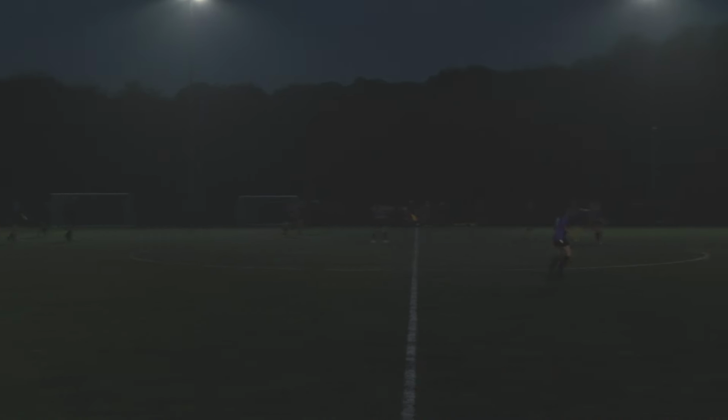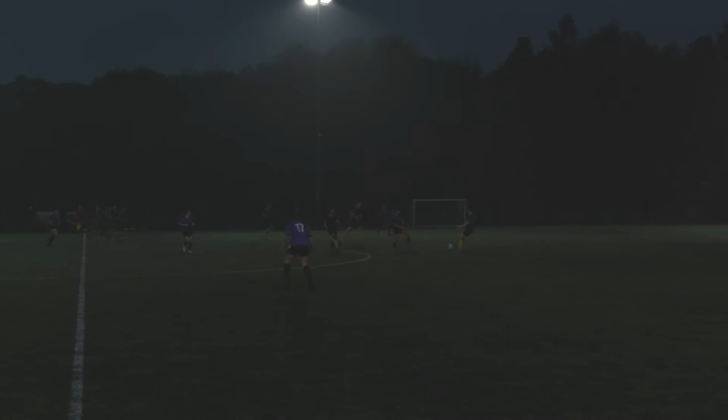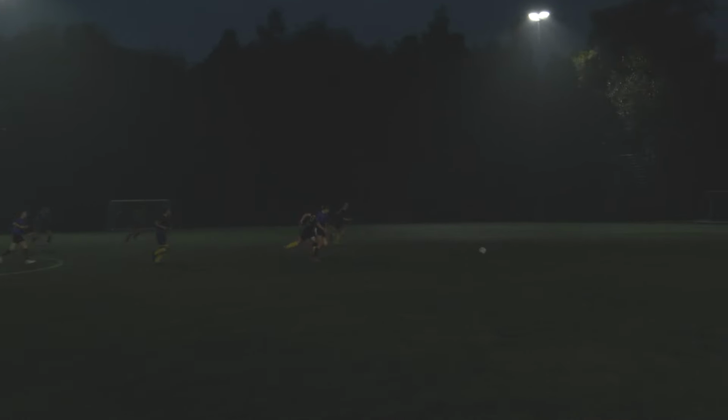Ball's played in there, but it doesn't beat the first player, which is the story of Salford's other corners. And Leeds Beckett are looking to counter after that poor corner, which is defended poorly by Salford. Some great will from the Leeds Beckett forward here. Number 59 does get caught up for pace, but wins a corner. Actually, it's a goal kick, but Salford have impressed me so far with their corners, but that one wasn't. It allowed Leeds to get the counter-attack.